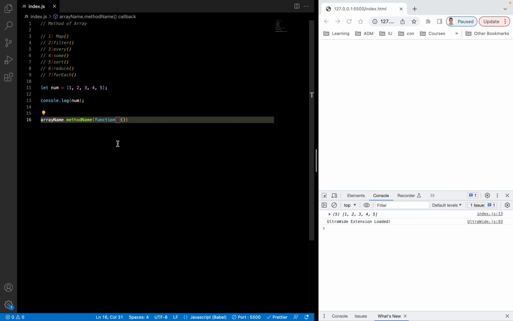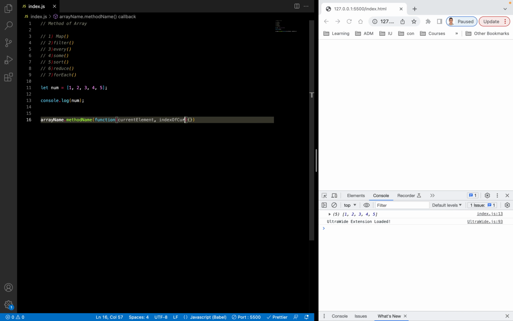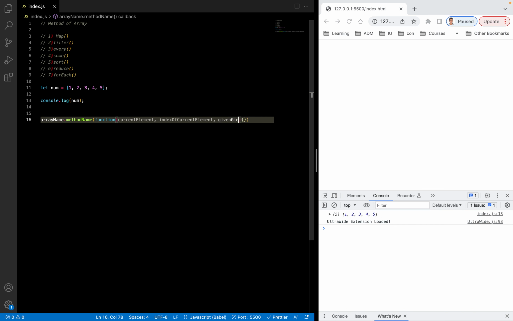Then the second parameter will be the index of the current element, and the third parameter will be the given array. In this case num is the given array, that is, the array on which you are applying the method, and you have to give that array here.